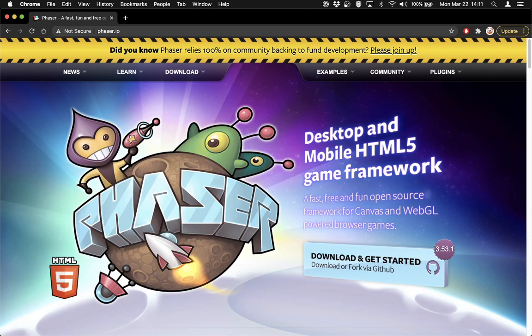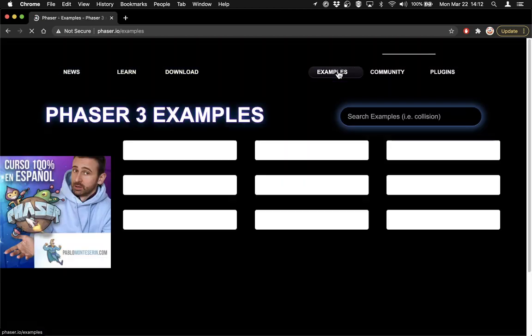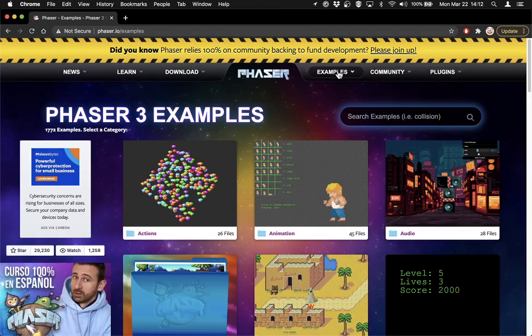So in terms of really working with Phaser, the real place that you're probably going to spend a lot of your time is with the examples. And indeed, that's how I'm going to focus on the idea of how we learn to use it in large part. So let's go and look at this just for a moment so that we have a sense of it in our heads. So here's the Phaser 3 examples page.